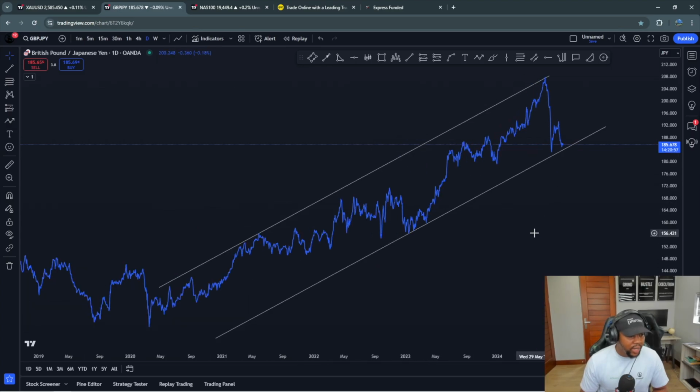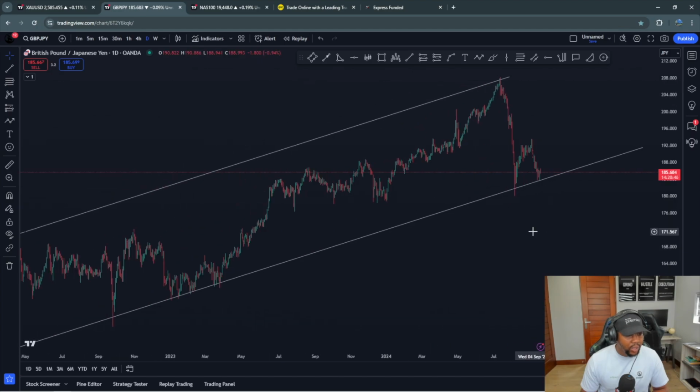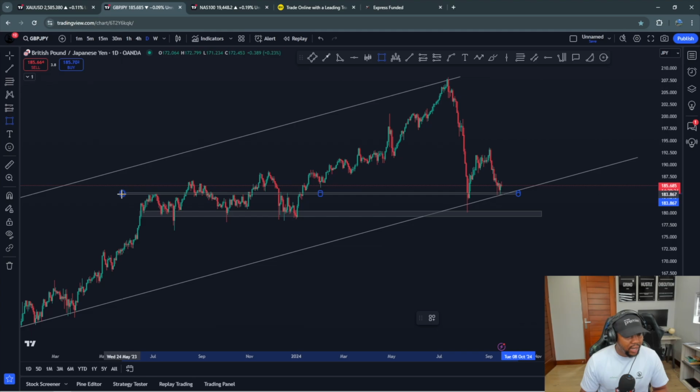As you guys can see, we're in a bullish structure because we had multiple touches over there, and we also had multiple touches at the bottom, giving us this strong bullish trend that we're in currently. So with this bullish trend for GBPJPY, we can already see that over here we had some sort of a strong bullish structure, giving us a support, and over here we have another support structure that we are currently at.